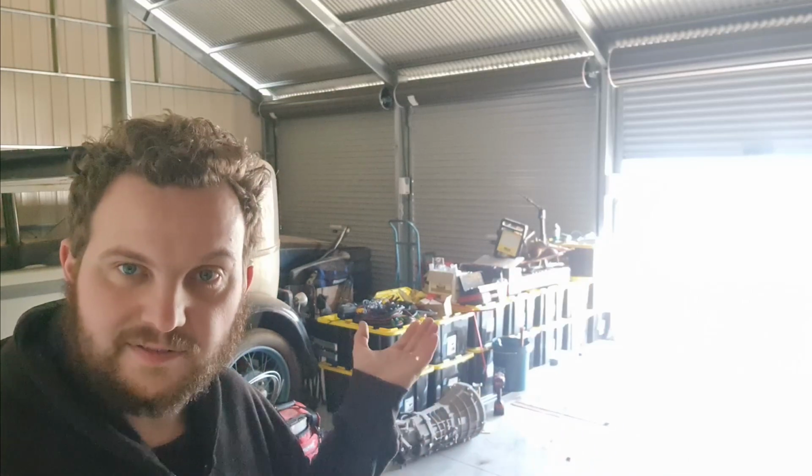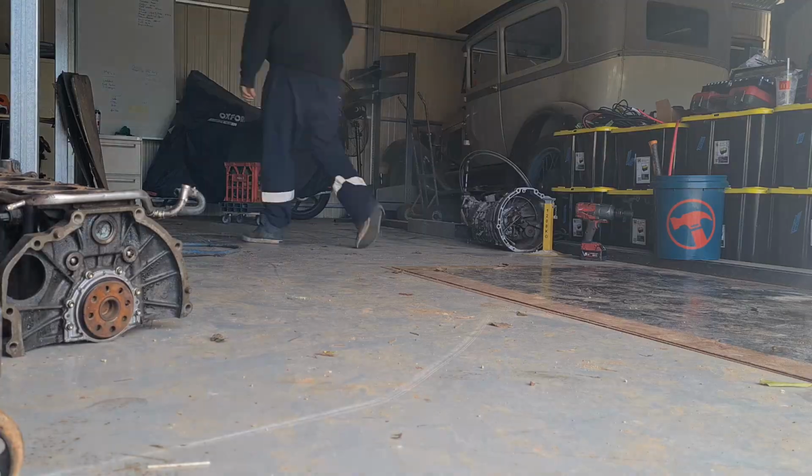No surprise. But first I need to move all of this stuff so I have a nice spot and a nice home for it to live. So I'm going to put you on time lapse. I'm going to move everything in the shed, clean everything up, and make a nice spot for this new car, which we're getting this afternoon. So stay tuned and we'll see shortly what the new car is.